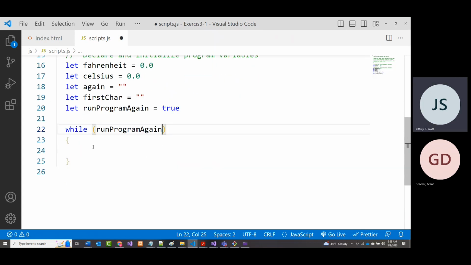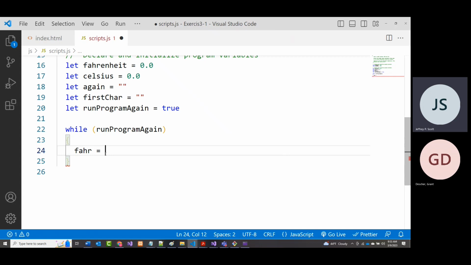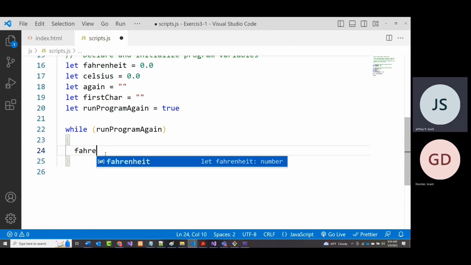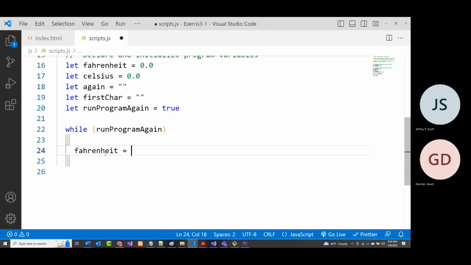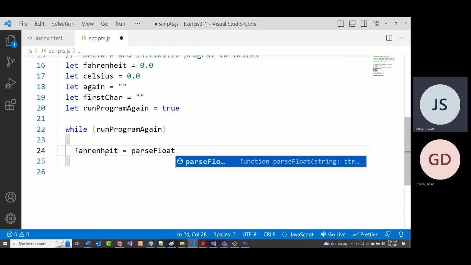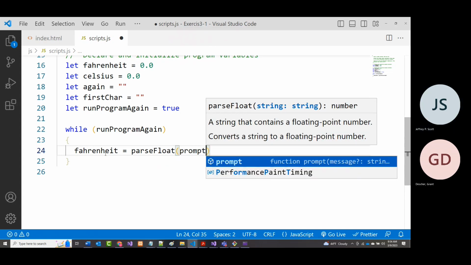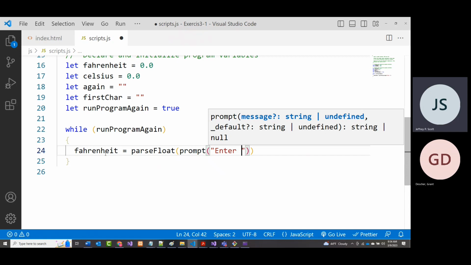Okay? So again, I'm going to come in here and I'm going to say Fahrenheit equals, and we will do a parse float here because it's possible somebody puts in a value with a decimal, and we're going to say prompt, enter a temp between, and we could use our constants.